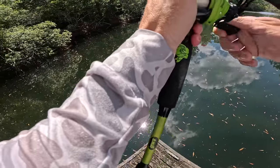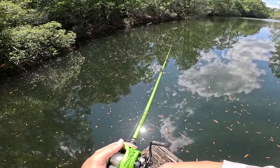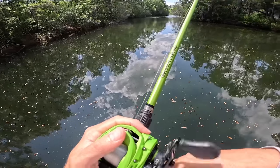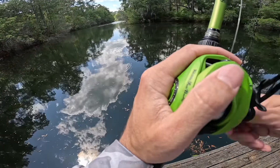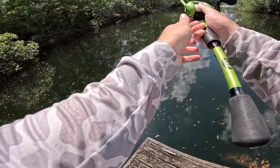Oh my gosh. I've been dying to throw a crawl all day. I start throwing it like a topwater and get destroyed. I think it's time for a topwater episode, man. The bedfish has just been so good. It's been hard for me to not bedfish recently, but it is time for a topwater video for y'all.